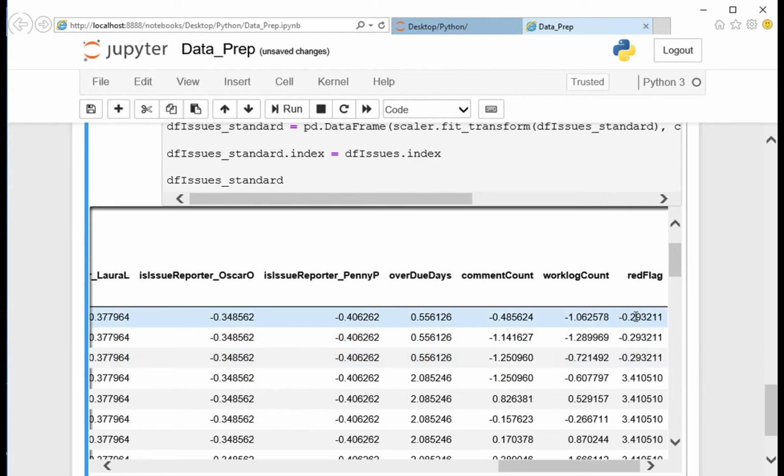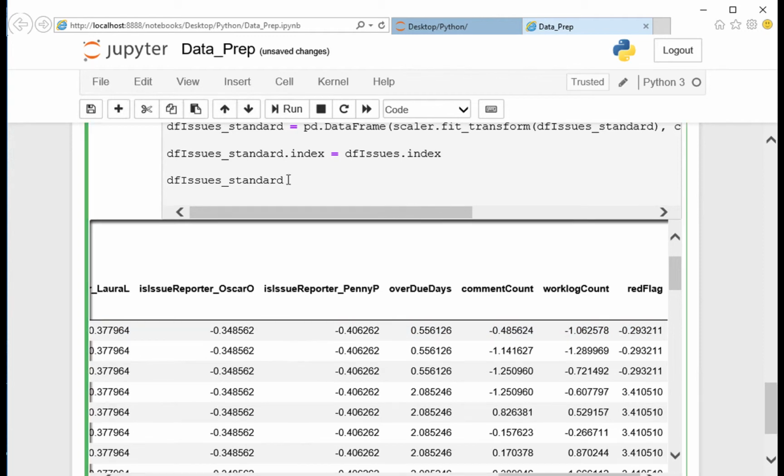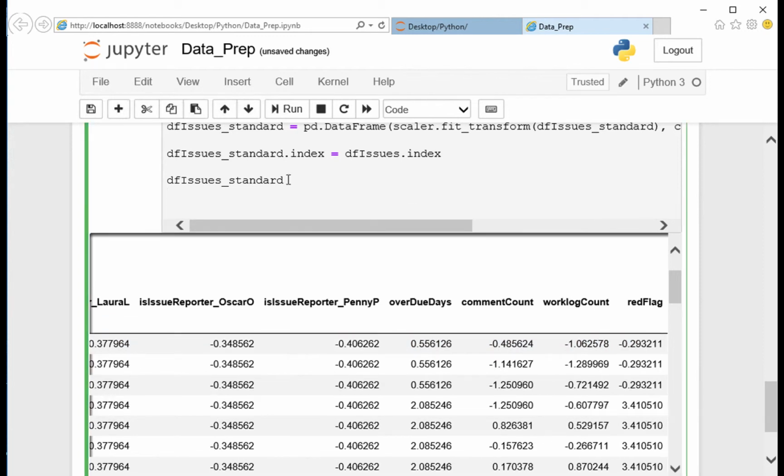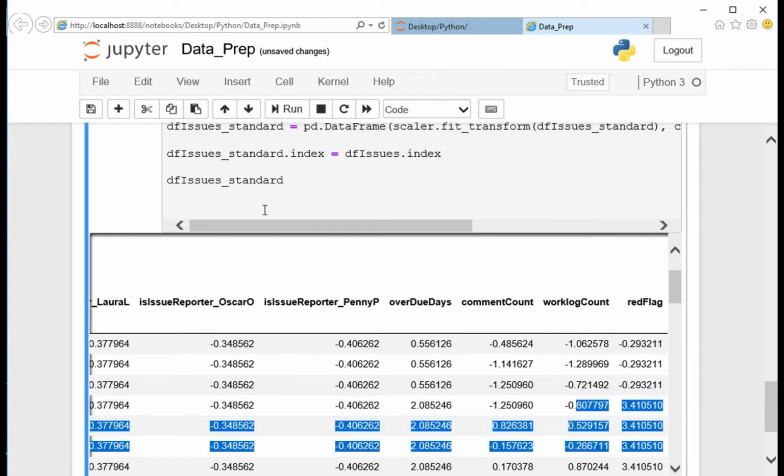We do have one problem here. Our red flag column was standardized as well, and that isn't supposed to be scaled. It's supposed to be either a 0 or a 1. We could have written a custom scaler to ignore that particular column, but it's actually less typing to just fix it after we wrongly scaled it here. So what we first need to do is find the max value. That would represent all the ones. They got converted into 3.41, etc. And all our zeros got converted into negative 0.293, etc. So first we'll formally find the maximum value, and that represents the ones in our set. And then we'll take that value and create a mask of all these rows so that we can set them to ones.